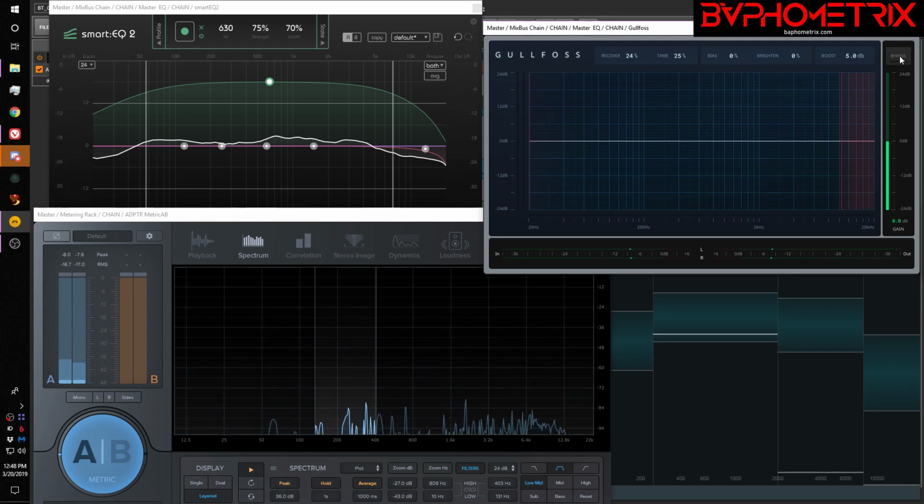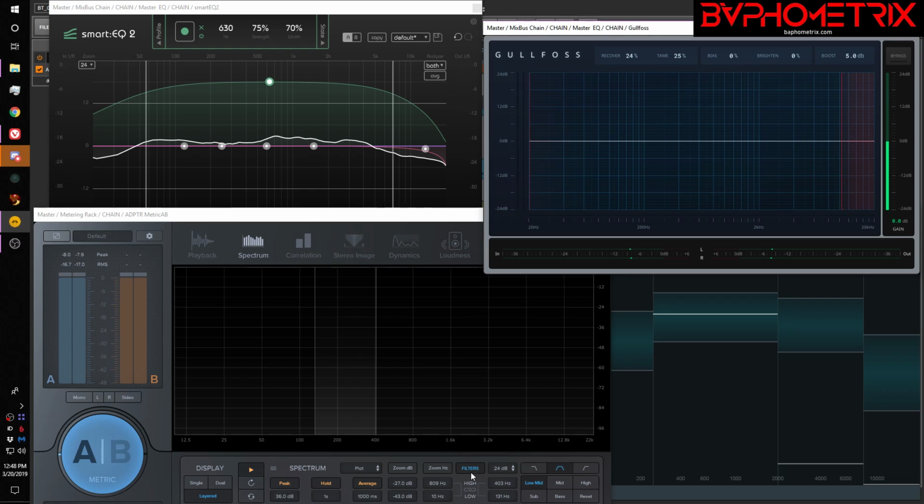Now, after I told you what to look for, I'm guessing even at a lower volume level, you noticed the subtle difference in the kick there. The kick was a little bit more unmasked. And for what it's worth, I haven't done any side chaining in this project because, again, I wanted to see what Gullfoss would do. And I'm pretty impressed with it. Of course, side chaining the kick would make it stand out where it really needs to. But the point is, Gullfoss is cleaning up this mud range a little bit.